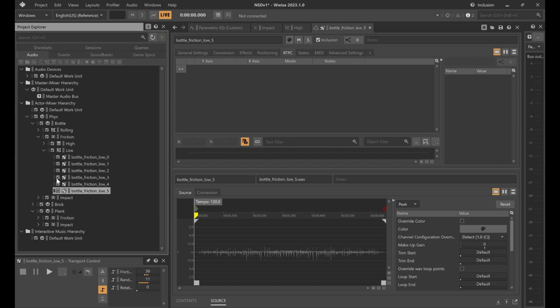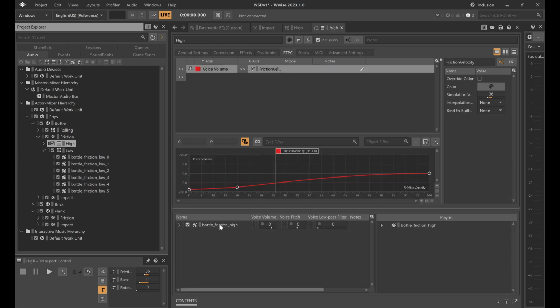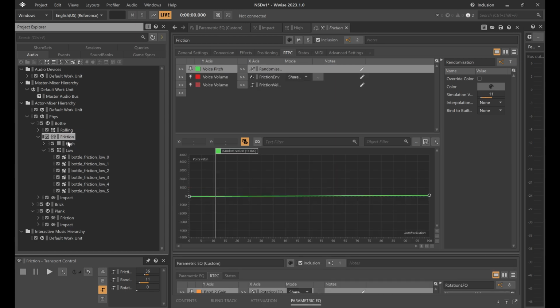The volume for both is controlled by the friction velocity RTPC, but the higher sound has a much steeper falloff.